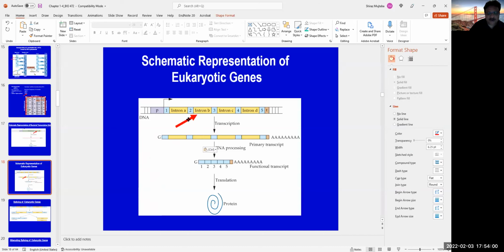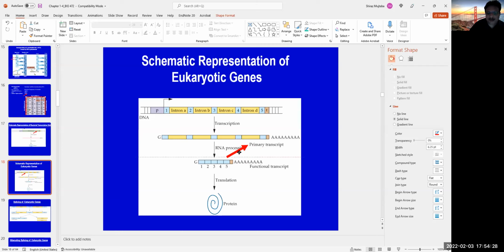Our chromosome or our gene is a mosaic of exons and introns. Exons are also part of RNA. Introns are also part of RNA. But the difference is that exons can code for amino acids, introns cannot. So introns have to be taken out, spliced. So there's another machinery called the splicing machinery.